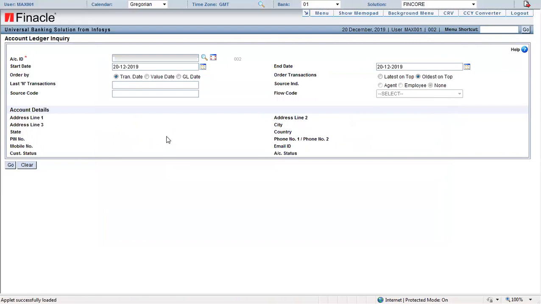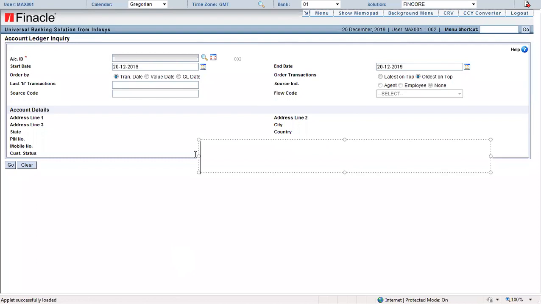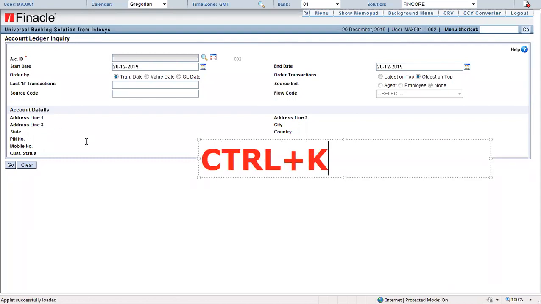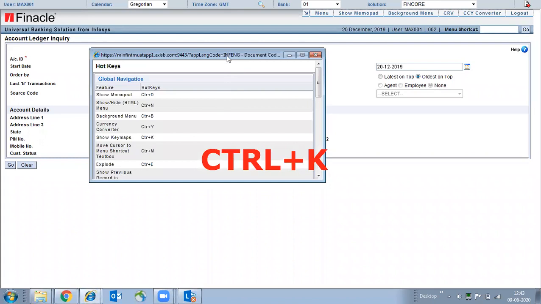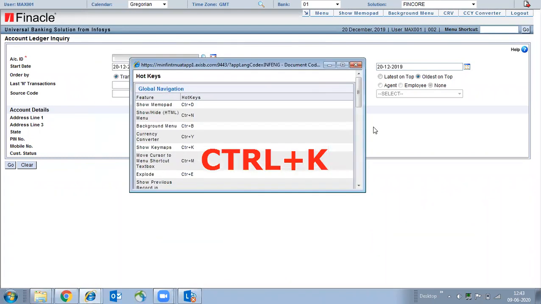Which are the hotkeys in Finacle? Anywhere on the screen, if you use a hotkey called Control plus K, this will give you all the hotkeys in Finacle.